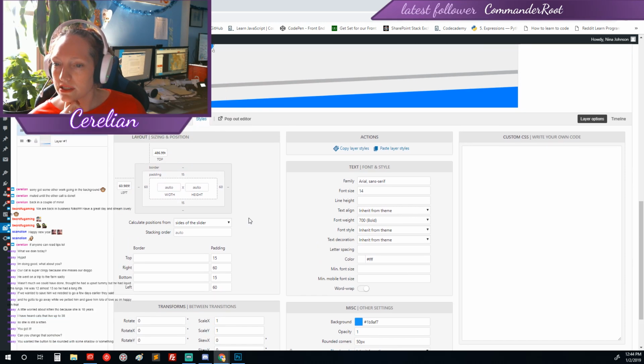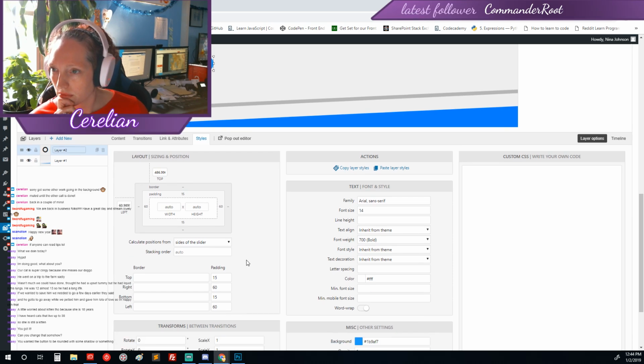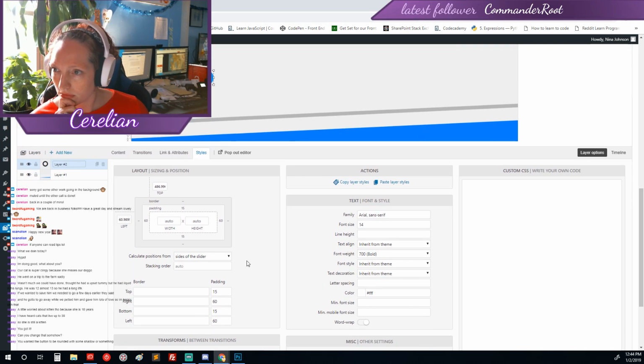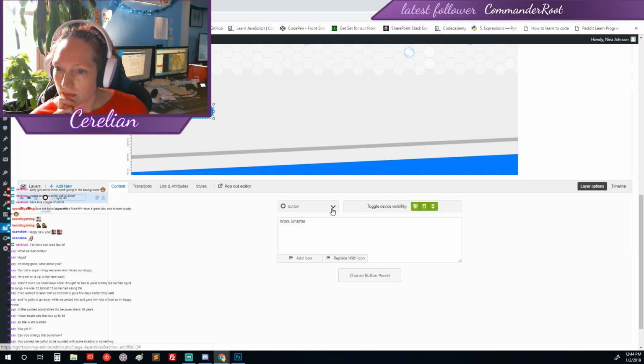I think what I would need to do is make another one behind it, just a little bit darker. That would totally work. And in fact, I'm going to add another button, and we're totally going to do that.